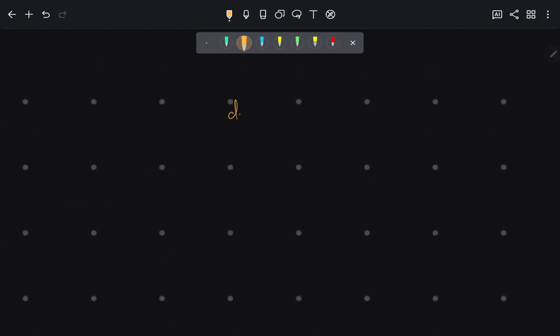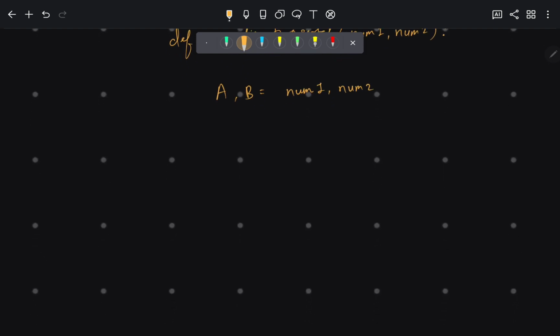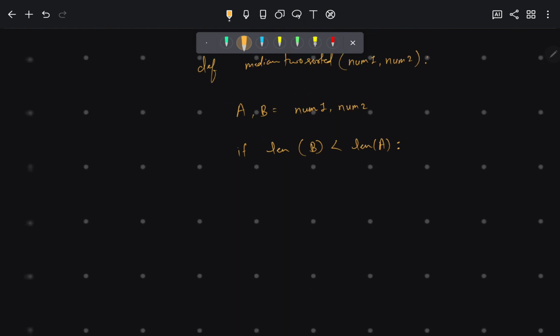def median of two sorted arrays (num1, num2). Okay, and we are gonna put a, b = num1, num2. If the length of b is less than the length of a, what are we gonna do?